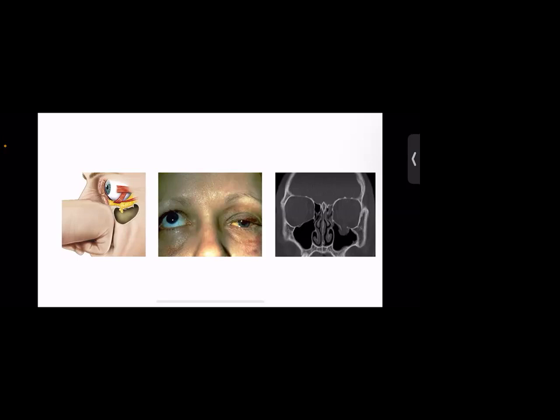So if you go on to the right-hand side of the picture, you'll see there's a normal orbital section through the right eye, which is actually looking at the patient. So you'll see on the left, but on the other side, you see a bit of tissue prolapsing through the floor of the orbit. And that's important because the muscle can get trapped and you can have problems with not just the eye being sunk back, but also not being able to move because the muscles get trapped.